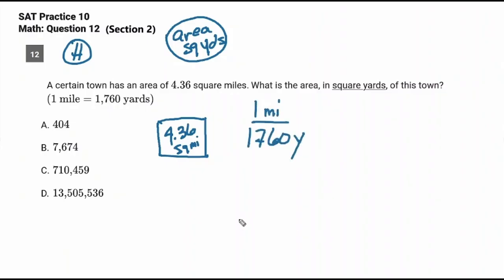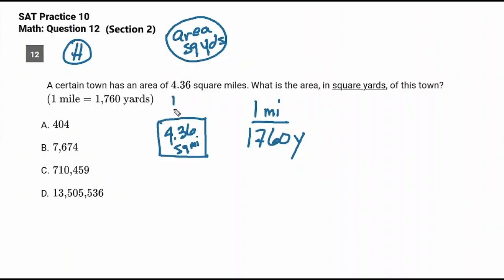There's a bunch of different ways to do this problem. The easiest way is to plug in. So guess what I'm going to do? I'm going to plug in. And you should too. It doesn't matter the dimensions of the town. You can make the town look as weird as you want. Let's make it weird and easy.